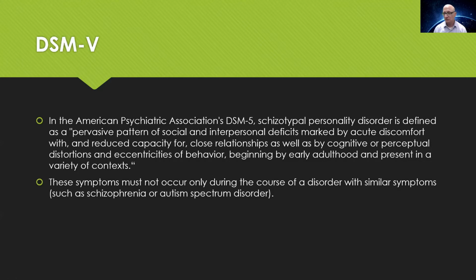Okay, that's a personality disorder and schizotypal specifically. That's probably a definition of personality disorder, period, except for perceptual distortions. We'll talk about this. These symptoms must not occur during the course of a disorder with similar symptoms such as schizophrenia or autism spectrum disorder. So if you have schizophrenia or autism, you don't have this personality disorder, but there are a lot of differences between autism and schizotypal, and some important differences between schizophrenia and the personality disorder.